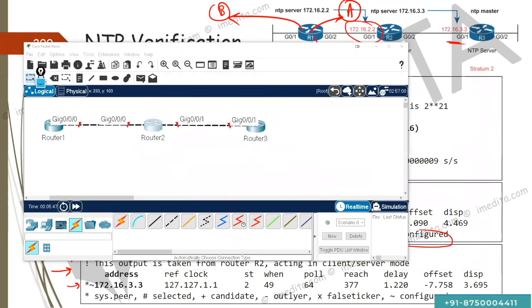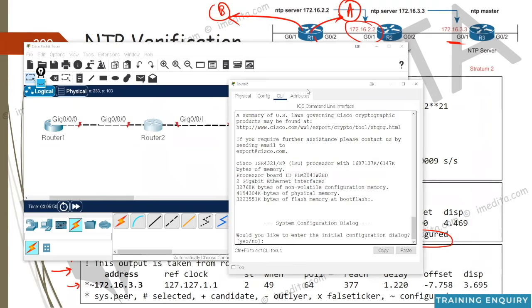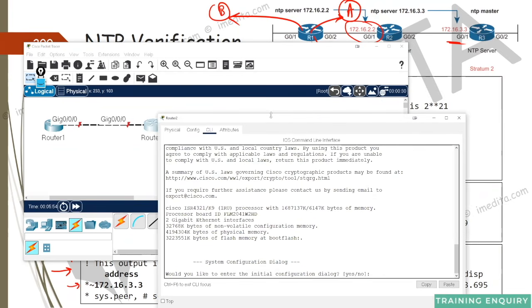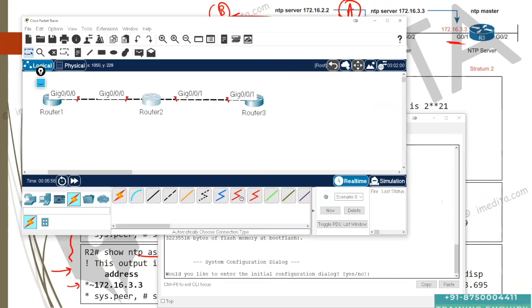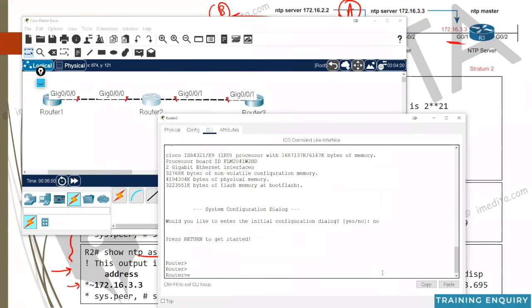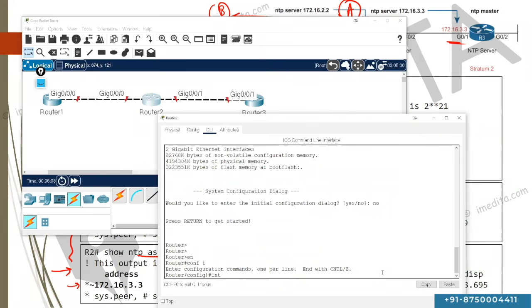Let's first configure this router with an IP address on interface gig 0/0/1. So interface gig 0/0/1.